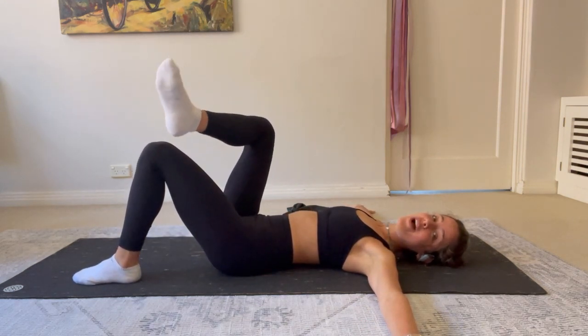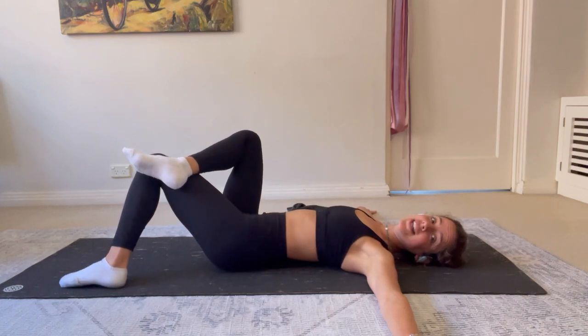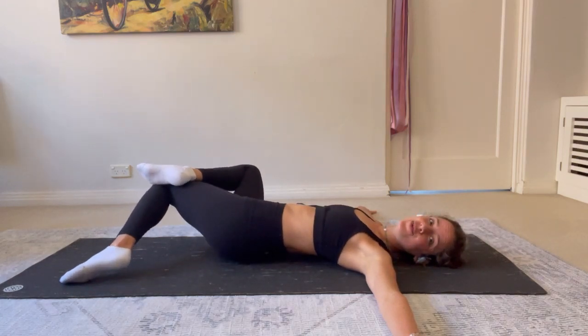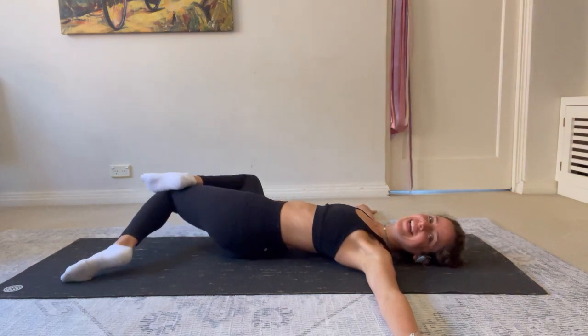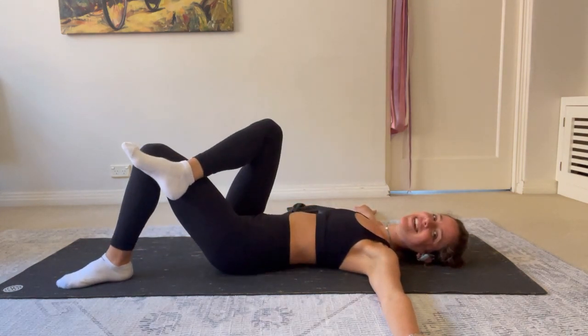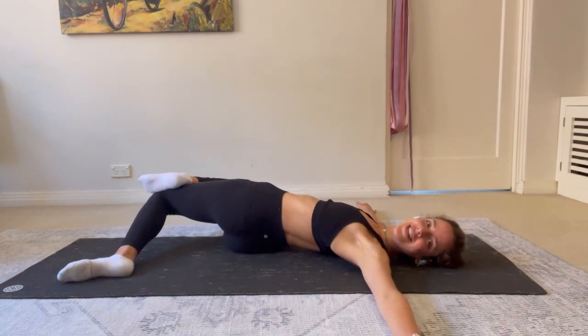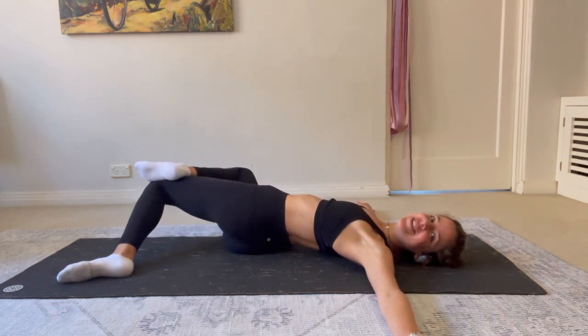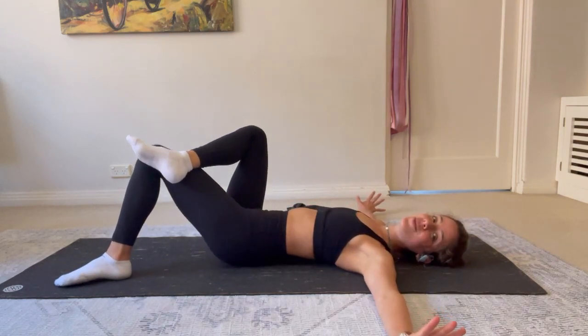We're gonna take that right foot over the left knee. We're gonna use the weight of that right leg to exhale, stretch that left hip and lower back. Inhale, come back through center. Two more, across, through center. Feels so good. Last one, across.